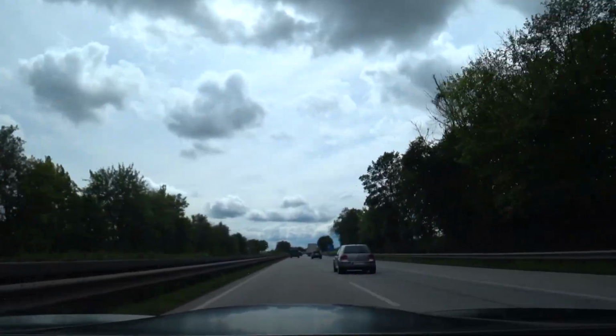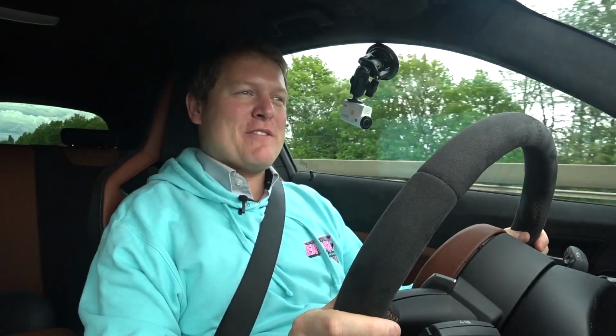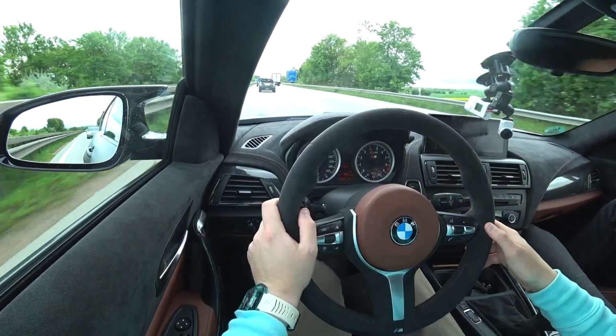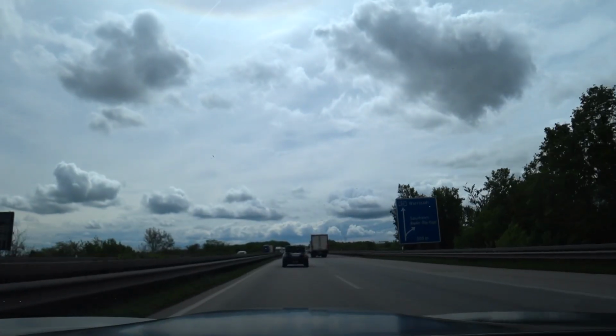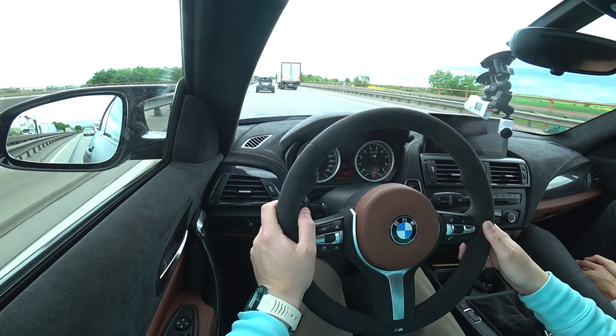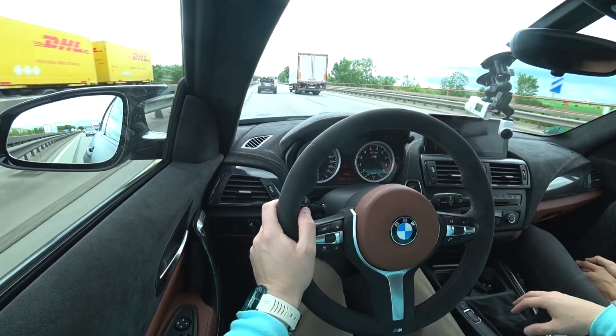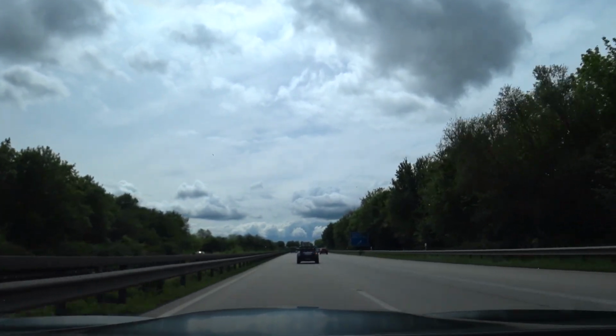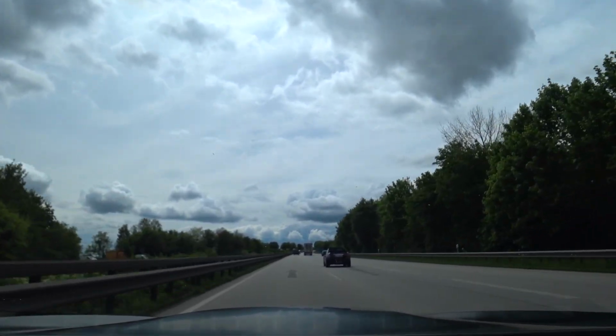This is cool. I've got a massive smile on my face right now driving this. I probably should go and drive another manual E92 M3 as well. I'm actually thinking right now because my dad had one and it was a DCT, not a manual, and obviously that was the beginning of dual clutch transmissions, and it was very, very impressive. But nowadays, the fewer cars that have these, the more we crave them. We can deafen the Mini Driver.